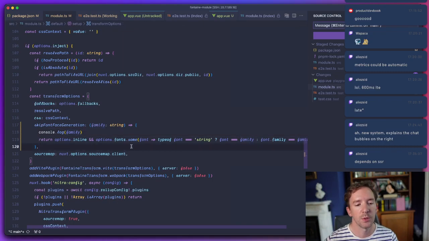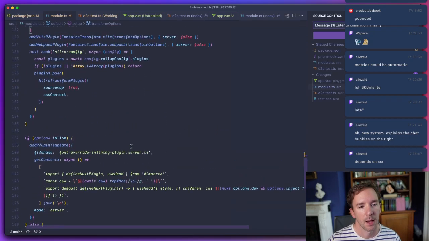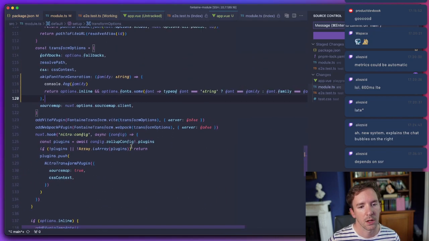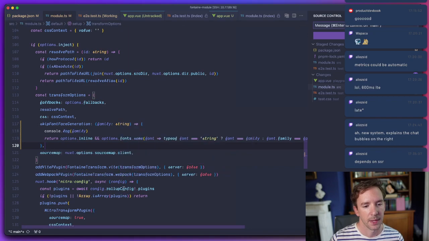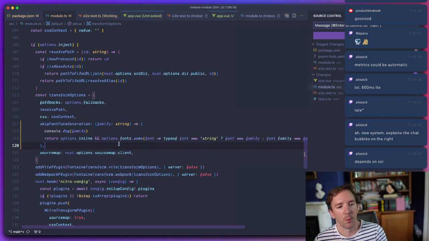I think we do want to do some kind of transform because we do need to ensure that the fallback is the same.